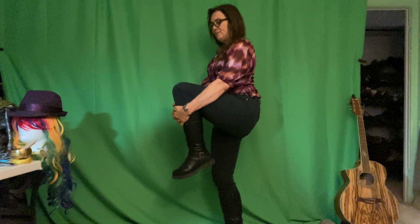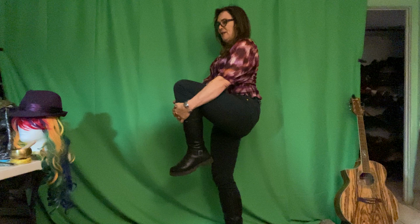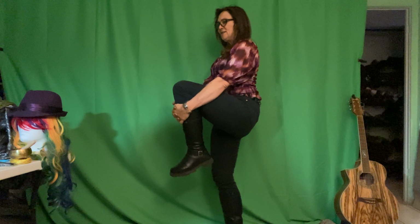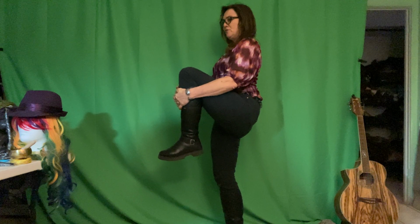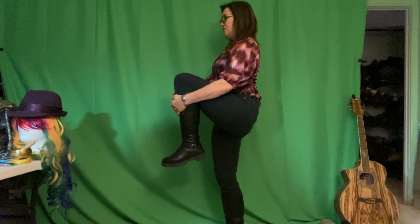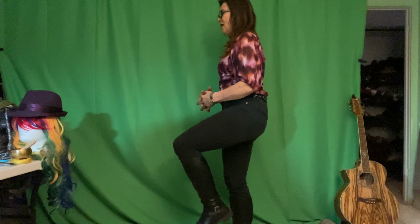I'm having some issues finding my balance, so I'm just giving that supporting foot a couple, however long it needs to find that balance before drawing the knee up toward the shoulder a little bit. Trying to straighten that supporting leg. Trying to relax that supporting foot. Let's regain that balance.